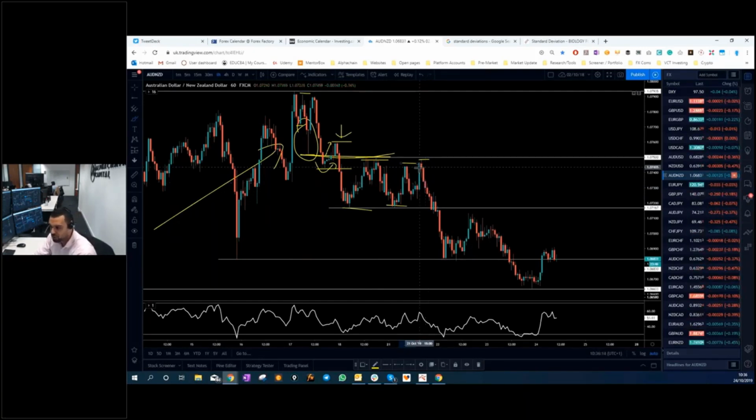eventually overpower those buyers, and we break through. It breaks through and goes into test a previous spike low, and again more buyers step in at this point, a slight retracement, and then we have more selling pressure testing this low over here. So all the way through, apart from this section here where we have a range of consolidation, overall we have a primary downtrend. So we have a strong downtrend.